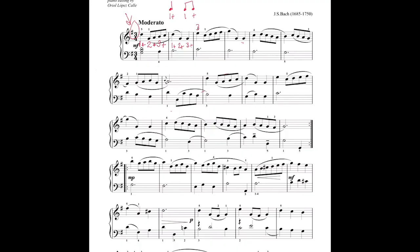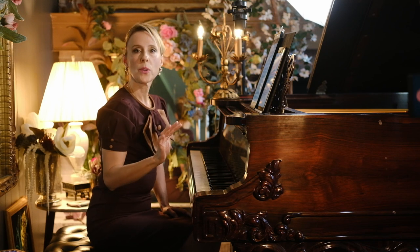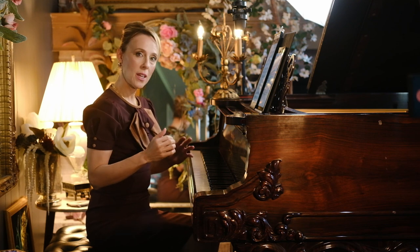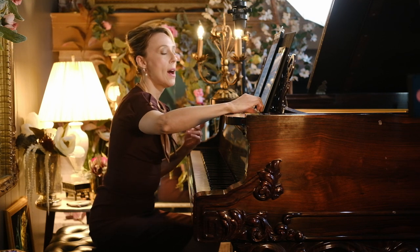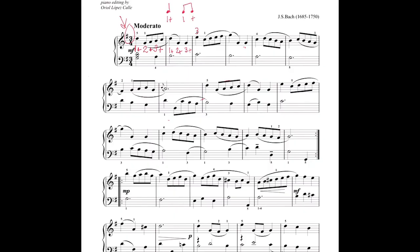This edition has very good fingering, so there's only one spot here. No, I like it. It looks great. So most editions will give you a fairly straightforward and natural fingering. There are some that you might have to change and tweak to make it more comfortable for you. But once you have an understanding, a strategy for fingering, write it down. Again, the more you can mark up your music, the more you will be able to see, like a roadmap, what is happening and prepare.